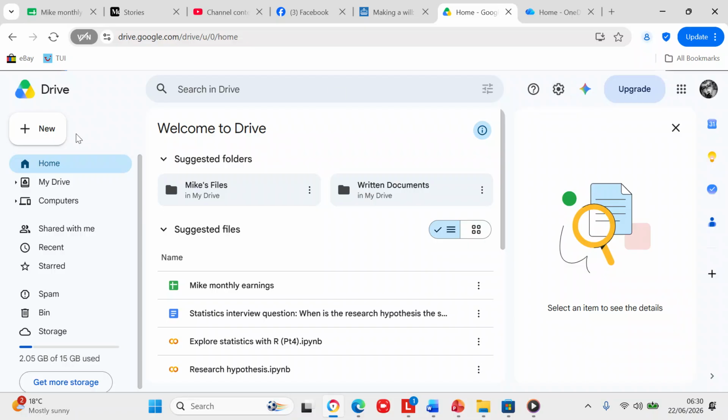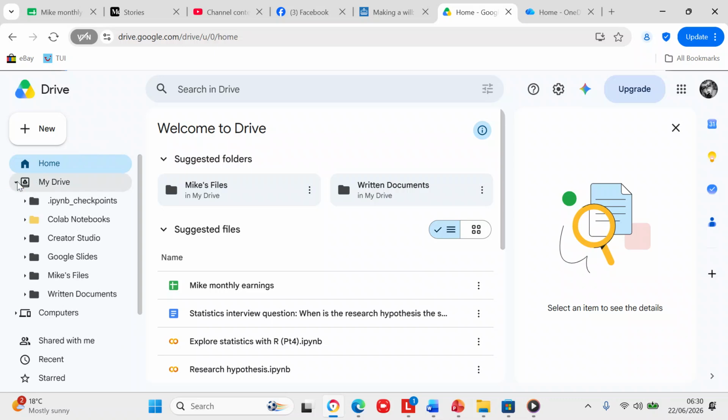On the left hand side of the dashboard, you have the filing system. You've got Home, and then you've got My Drive. Under My Drive, I created a folder called Colab Notebooks. Basically, if I create anything in Google Colab, I put it in Colab Notebooks.